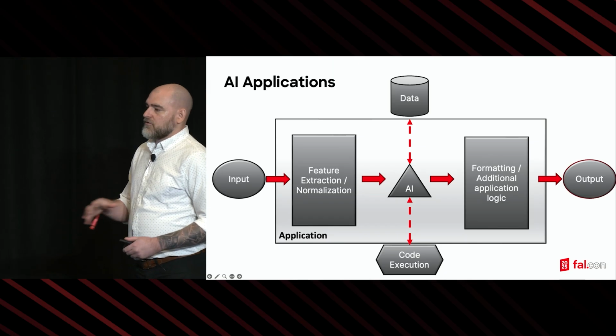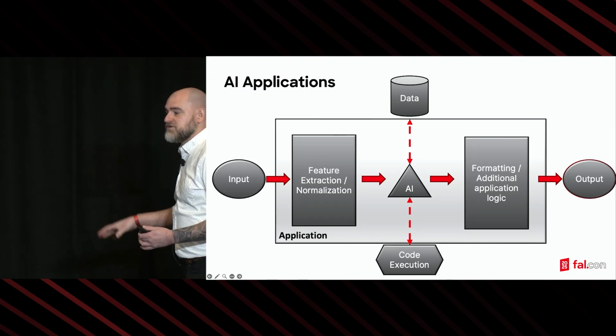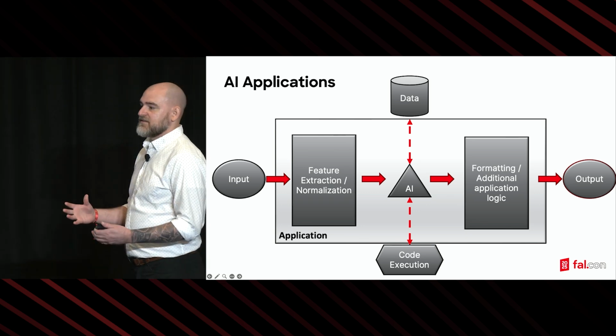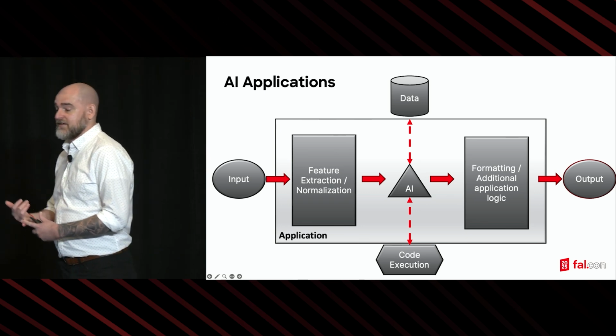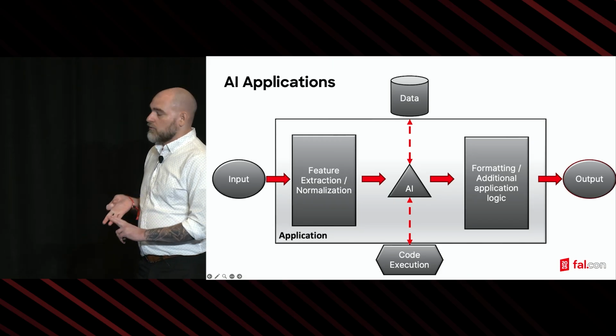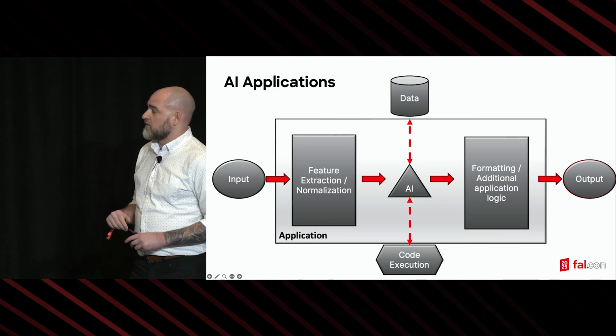And you're always going to have some sort of inputs into that system. Those inputs are not even reaching the AI. We'll talk more about that next. But there's going to be a series of things that happen. Machine learning things like feature extraction. There may be some feature engineering happening. There may be normalization happening. But also just normal application logic things that are happening here.